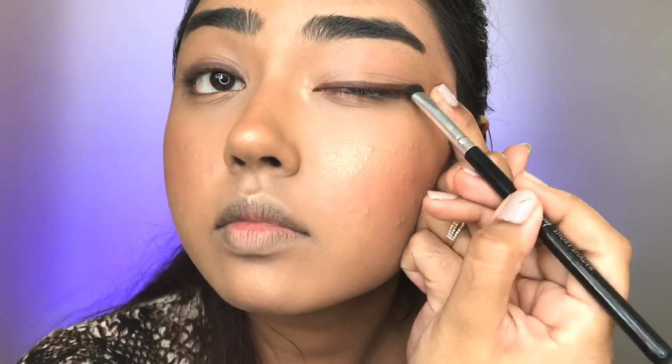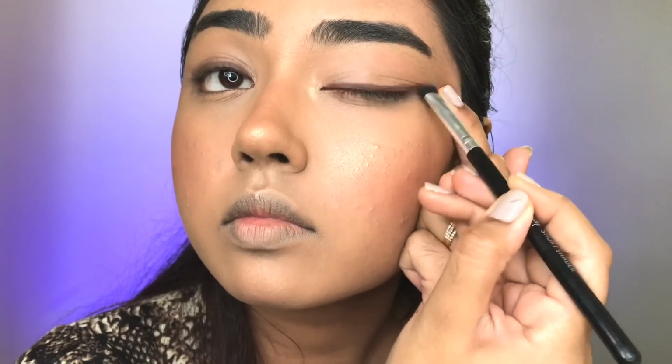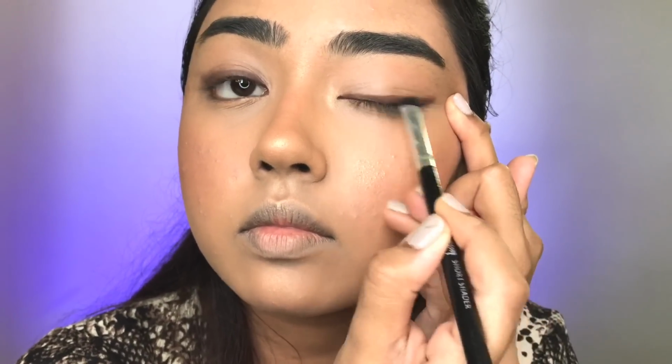For my upper lash line, I just smudged it, and slightly with the powder eyeshadow I winged it, like I just flicked it outwards. That's it. You need not be very clean. I like it to be just smoked, you know. And then I use the same kajal in my waterline and also tight line. I don't think I have that clip, but yes, I simply use the same kajal in my waterline. And then with the same brown eyeshadow, I also smudged the waterline kajal. That's basically what I did.